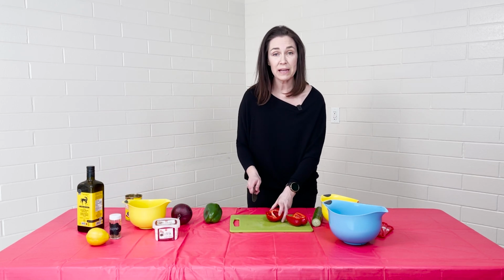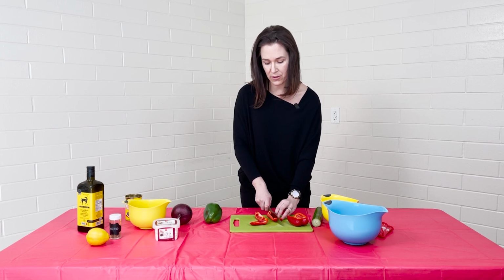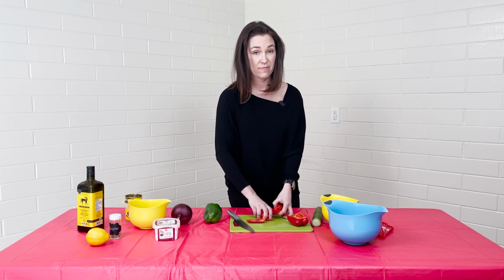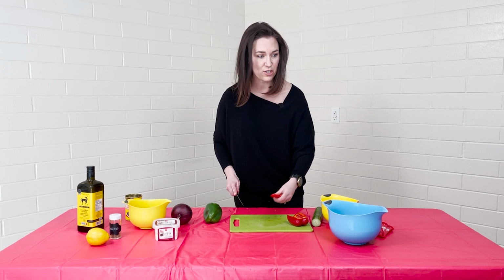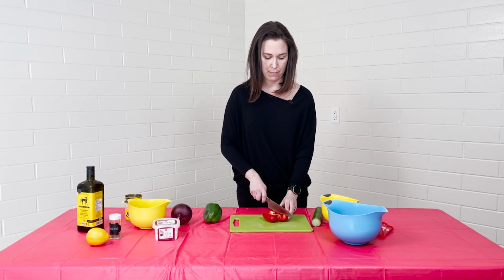And then again, keep it nice and chunky. We're just gonna quarter up those halves there and then slice them in half. Nice and big. We'll go ahead and do the same thing with the other side of the red pepper and the green pepper.